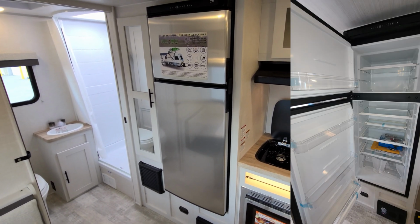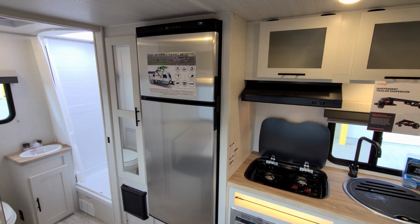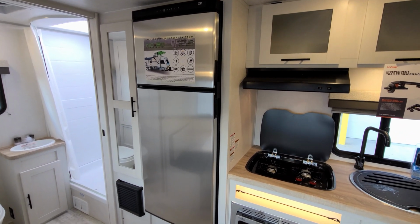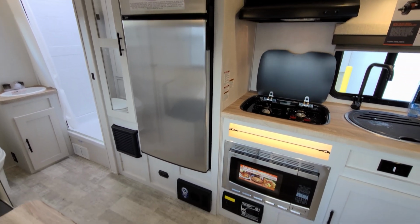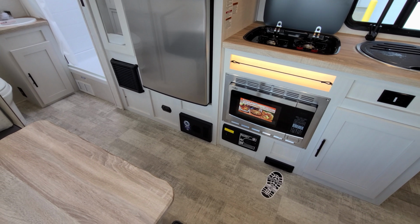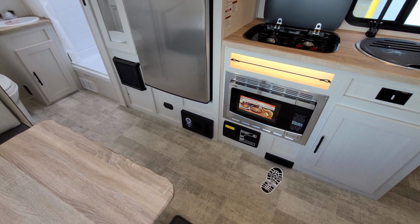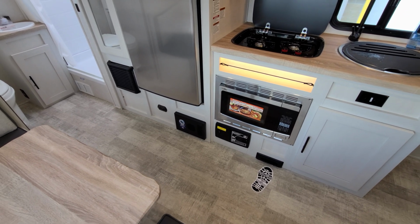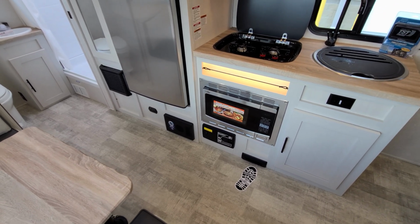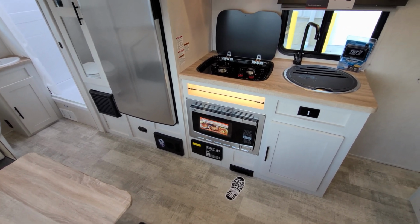It has a Norcold 12 volt refrigerator, freezer on top, refrigerator on bottom. Below that is your propane leak detector, and you also have your electric box with your breakers and fuses. That electric box does actually detect whether it's a lead acid battery or a lithium style battery, depending on what you're using on the RV.